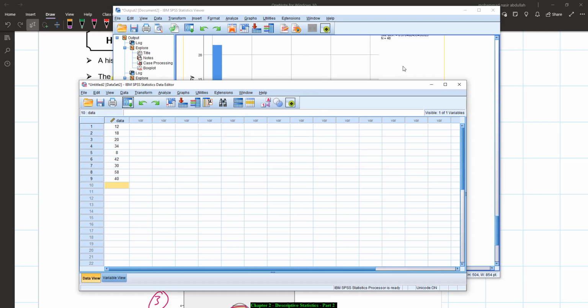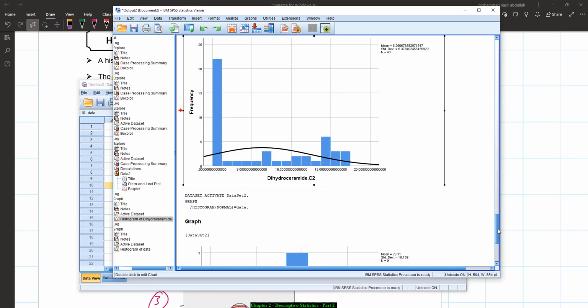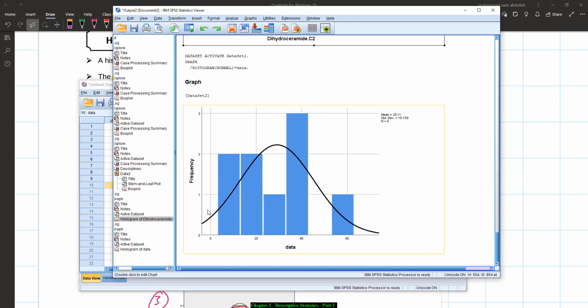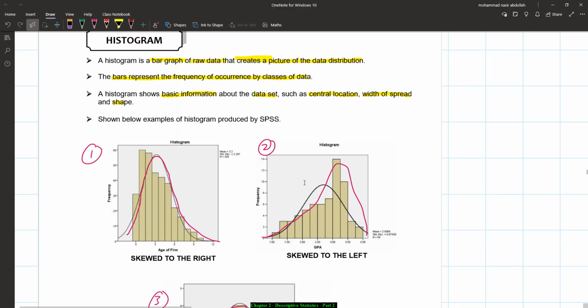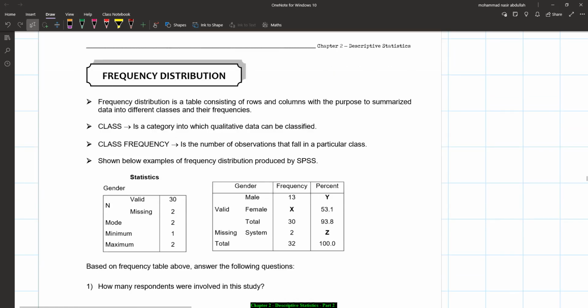If you can see here, for our new data, it shows that it's normally distributed, but this is a very small data set, so the distribution is not really clear. So that's how we create a histogram from SPSS.